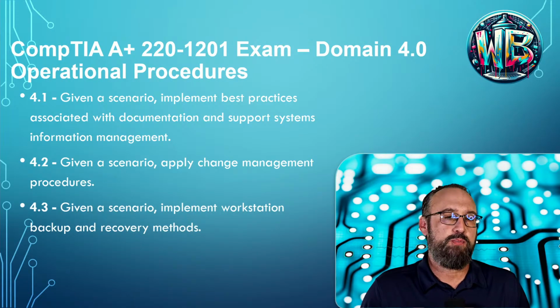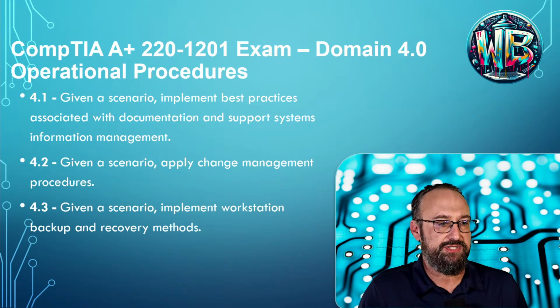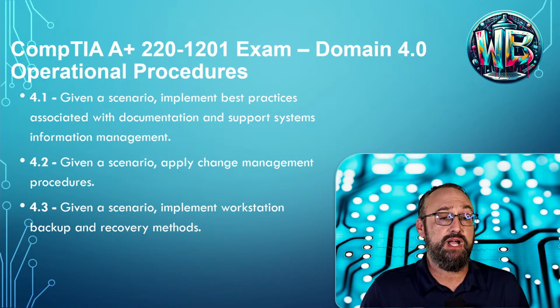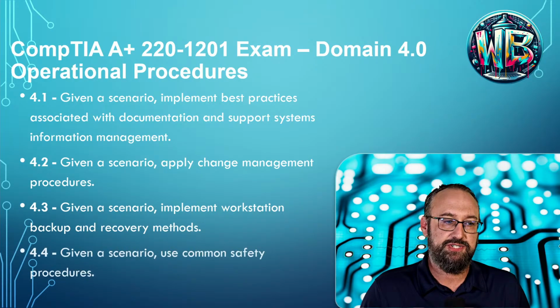Then we move into 4.3. 4.3, this is where we start to look at things like DR, right? Disaster recovery and business continuity, so backup and recovery mechanisms. We'll talk about backup types, recovery options, and even backup testing here in this objective. This will be what you are required to know.